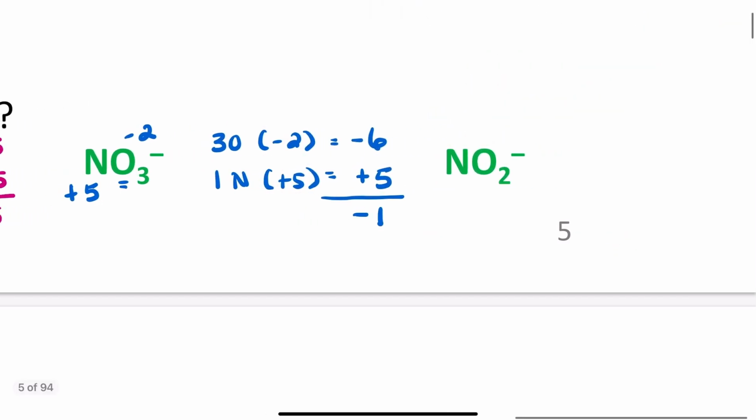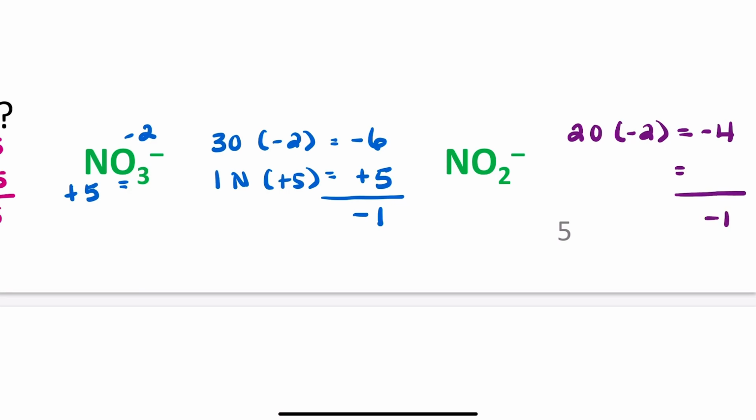What about NO2⁻, nitrite? If I look here, I've got oxygen as my more electronegative species again. This time I have 2 of them. 2 oxygens times the -2 charge gives me an overall -4. This has to overall equal a -1 charge, though, because, again, I have a -1 ion here. I have an anion with a -1 charge. I have 1 nitrogen. I have to add 3 to get to that -1 charge, so that nitrogen must be a +3 charge. -2 on the oxygen, +3 on my nitrogen.